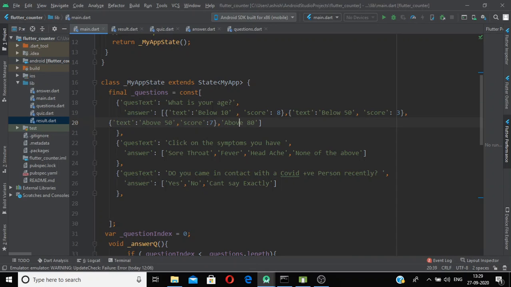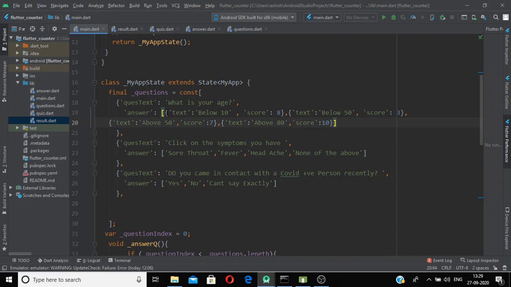And if the age is above 80, then the person is more vulnerable to this COVID virus, so we will give it a score of 10. So our first map is ready.